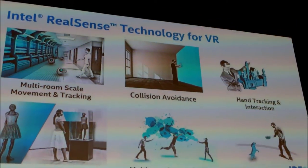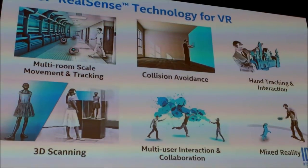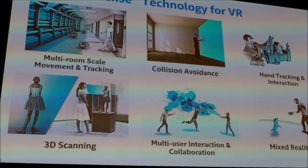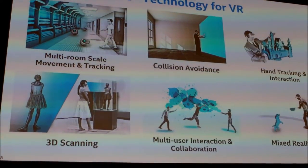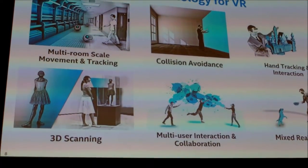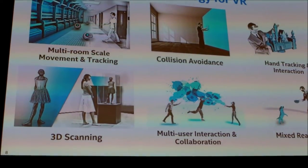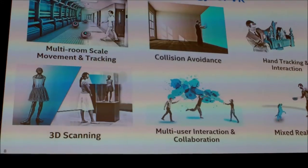As we talk about Intel RealSense technologies applied to VR, we think there are six key capabilities to explore. First, we talked about single-room or standing-only or room-scale VR. With this RealSense tracking capability, we'd like to extend that into multi-room scale tracking. VR could really benefit from not limiting you to just where you're standing, but letting you walk around your house or workplace. As VR moves into B2B, education, and industry, we can start offering multi-room scale tracking capability.